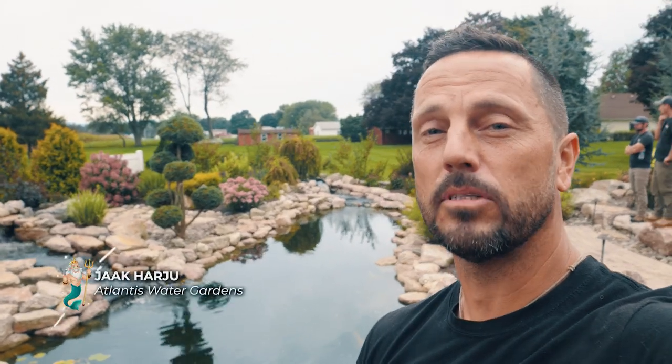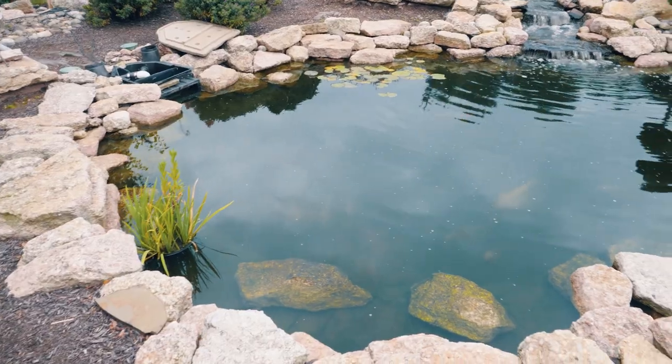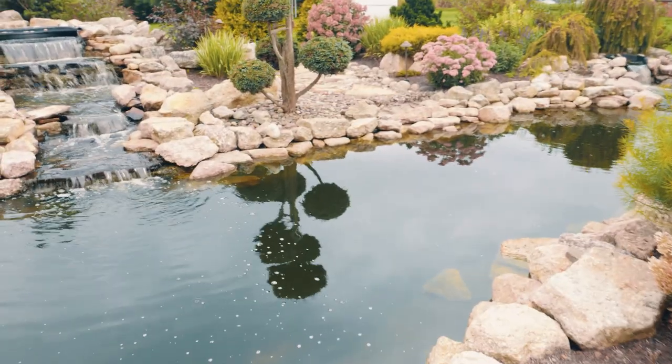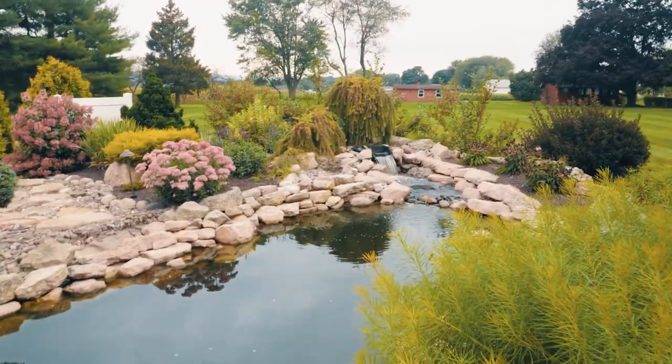Hey everybody, it's Jack from Atlantis Water Gardens. Today I'm in Drums, Pennsylvania, and we are taking this existing pond out of here and putting in a brand new one. They've had this pond for about 5 years, and ever since it was installed, they've had a struggle with keeping it clean, and they're not really happy with the aesthetics of it, not loving the waterfall there or the one on this side.